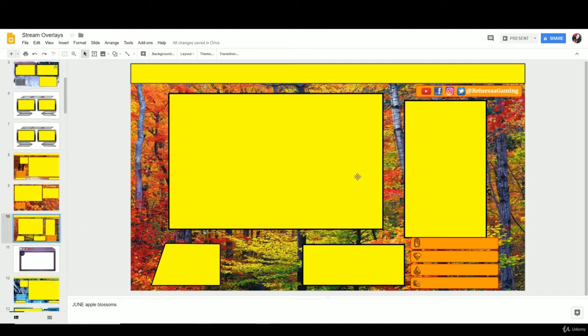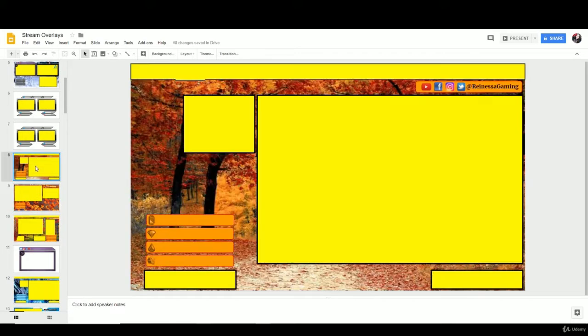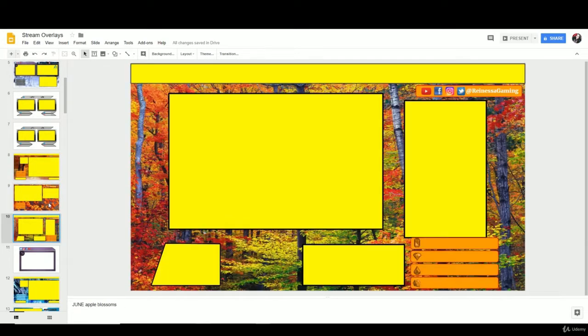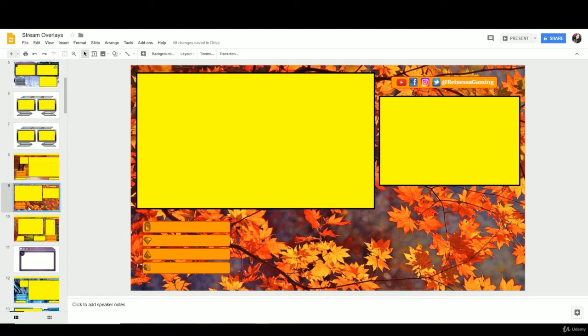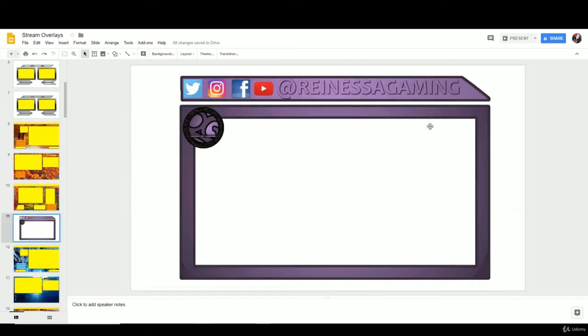What you're seeing here with these overlays is actually very game specific. I designed these overlays to fit with the Dota 2 drafting, queue, and waiting screens. These three different overlays that you're seeing here all represent different screens in Dota before the gameplay starts. It allows me to fit a lot more information on the screen and showcase different aspects of the game while still maintaining a large camera, because a big part of my stream is really weird facial reactions and things like that. I want to emphasize that as much as possible, so I usually try to have a larger camera when gameplay is not happening. And then when I'm in gameplay, I switch back to this.